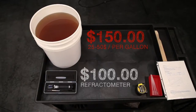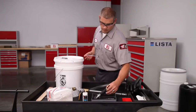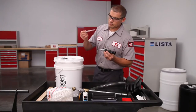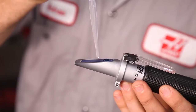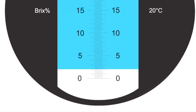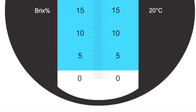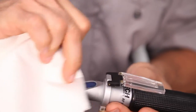So, how do you use one? The first step is always to zero the refractometer — in other words, set a baseline for the water you'll be using to make your coolant. Place several drops of the water you're using on the viewing prism and close the plate. Adjust the screw beside the prism until the concentration reading is lined up with the zero line. Wipe off the prism. The baseline for this water has been set.